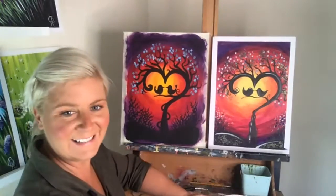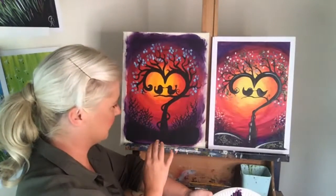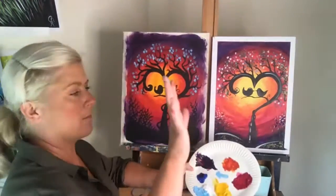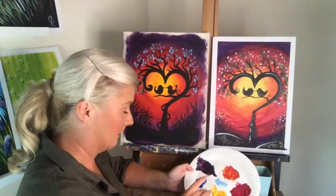Isn't that pretty? There's the blossom on my tree. I'm going to go back in a second. I'm going to do some more of that, but let's just get that slightly clean. I've just wiped my finger off on my trousers. Don't do that. Use kitchen towel.